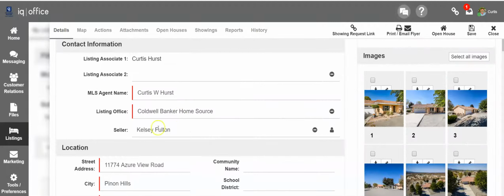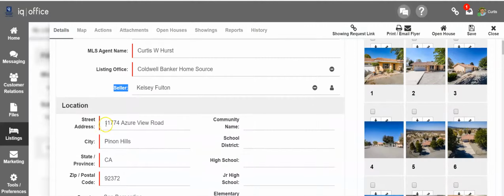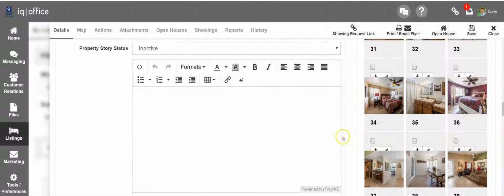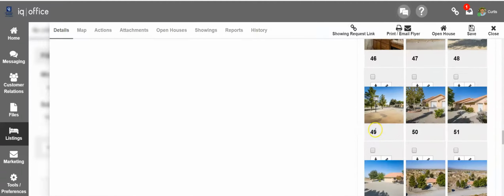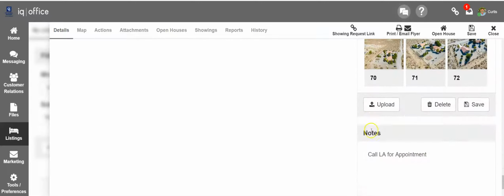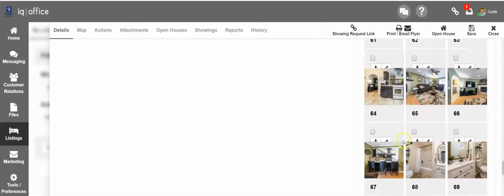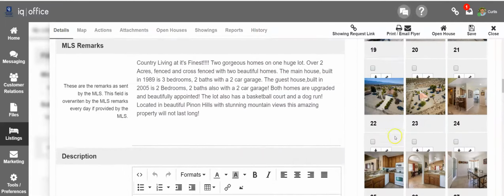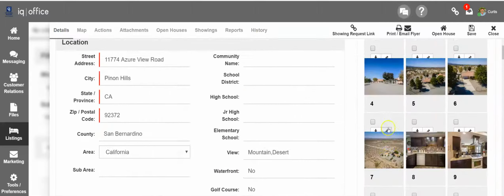Cool. So you can attach your seller. We're going to get into the things that you can do after you attach your seller here in just a moment. So I can continue to scroll down. I can see all the photos on the right-hand side. I think you have 72 photos in here. If you wanted to add additional photos or take photos out, you can do that. You also can easily drag and rearrange the photos.